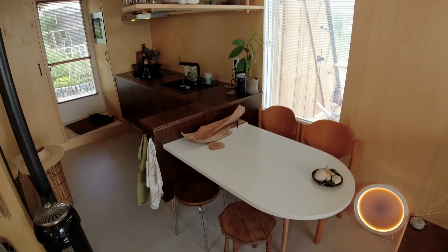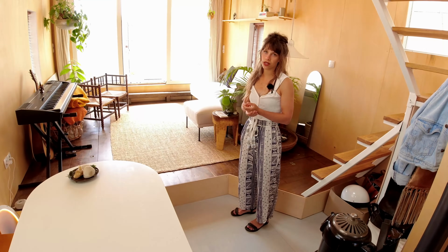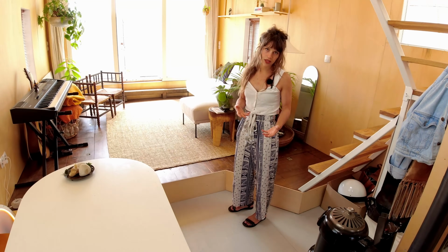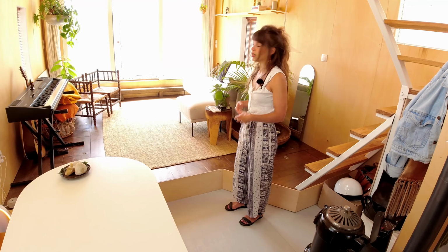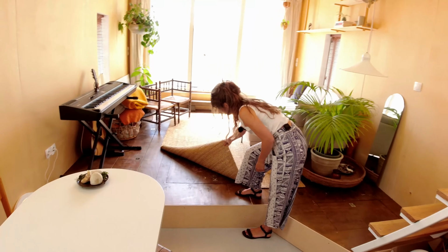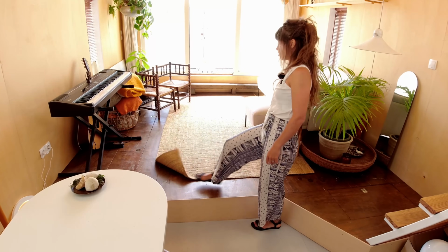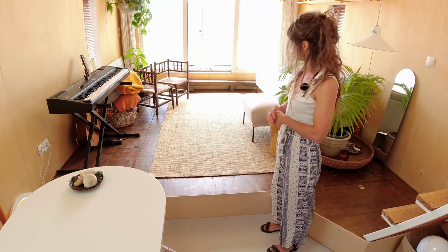One of the big things about living in a smaller space is that you really have to think about the amount of storage you have, because on the one hand it's also about getting rid of stuff that you don't need. That's really important, but it's nice to be able to still have something. So in here I've built massive lids, they open, and for now there's still some plywood stored in there because I've got some cabinets to finish still.